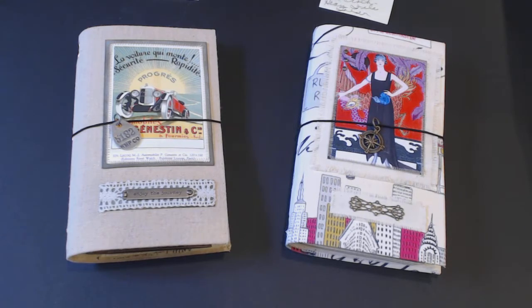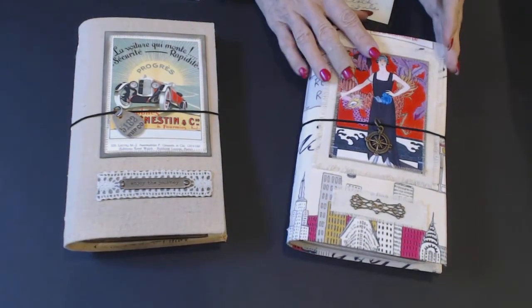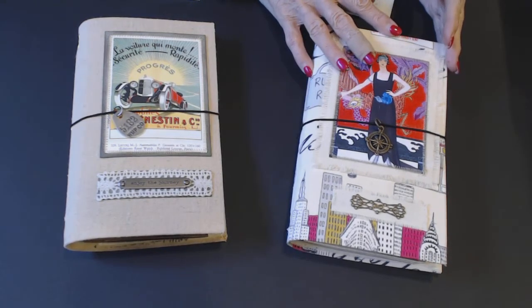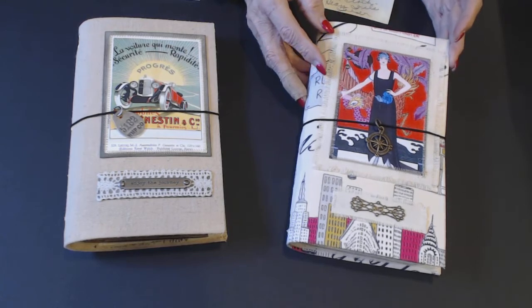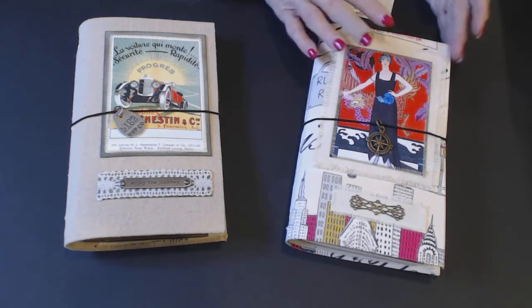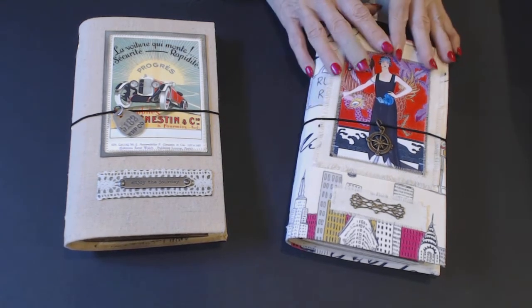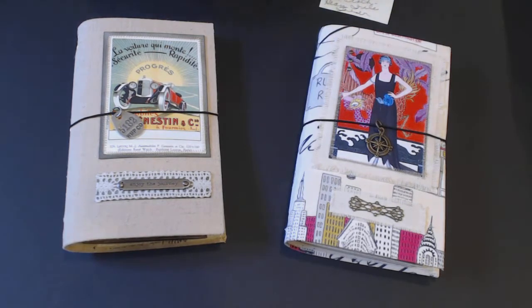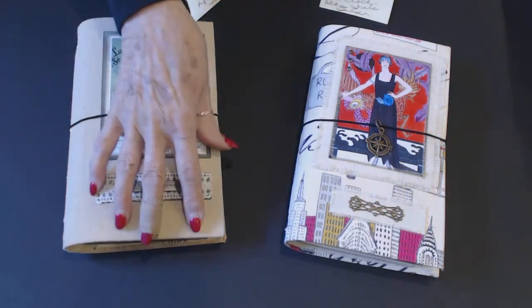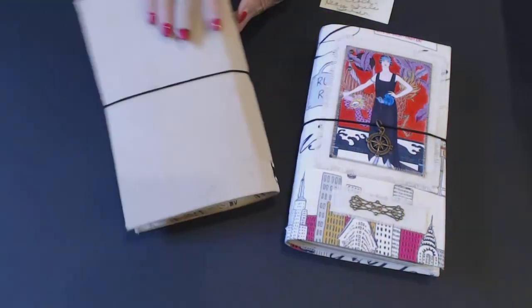So I've made two of them. They are both fabric-covered, and the basis is the heavy-duty file folders. Now, if you take the course, I think the only place you can get the really heavy ones is on the shelves at Walmart, which I've used before with one of Mrs. Coggs' tutorials. They both measure the same — 5 and a half inches wide by 8 and three-quarters inches long — and they're both covered with fabric.